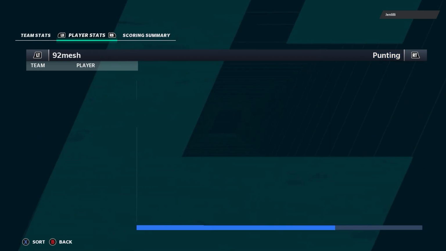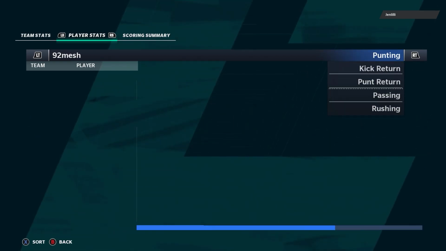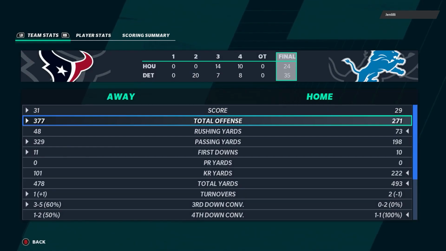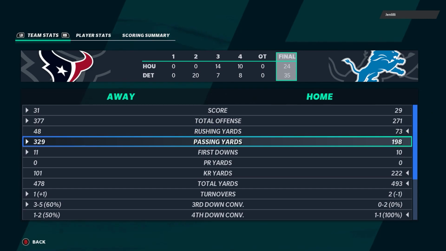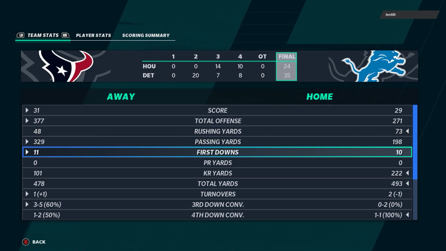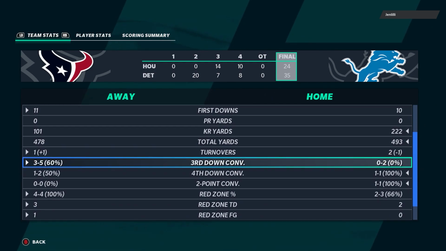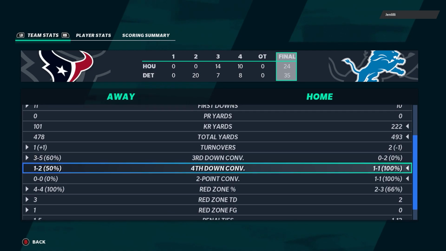Kicking 1 for 1. Total offense 377. Give up 10 first downs, which is way too many. Third down conversion, 3 of 5 for 60%. Fourth down, 1 of 2, 50%. You really want to be over 50% on fourth downs. So yeah, that's pretty much it for the game.